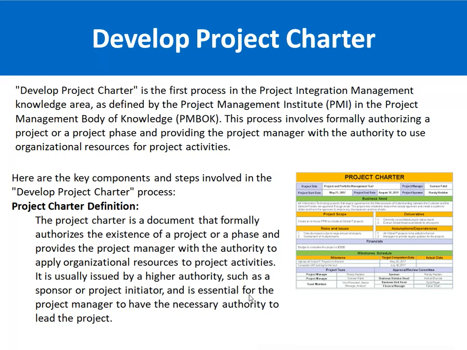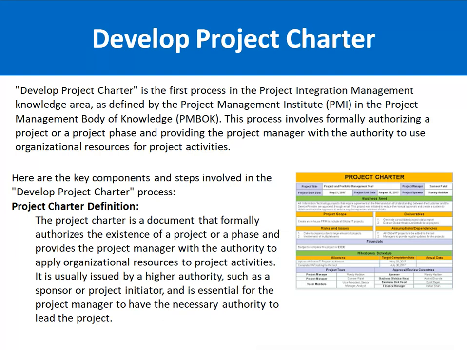Now, if we talk in more detail about the project charter definition, friends, a project charter is a document that formally authorizes the existence of a project or a phase and provides the project manager the authority to apply organizational resources to project activities. You can think of this like a birth certificate. Whenever a child is born, the birth certificate is issued in which its name is mentioned, the location is mentioned, all necessary information is mentioned. Similarly, a project charter is also a document which tells you about the project and the authority given to the project manager. It is usually issued by higher authorities such as the sponsor or project initiator, and is essential for the project manager to have the necessary authority to lead the project.